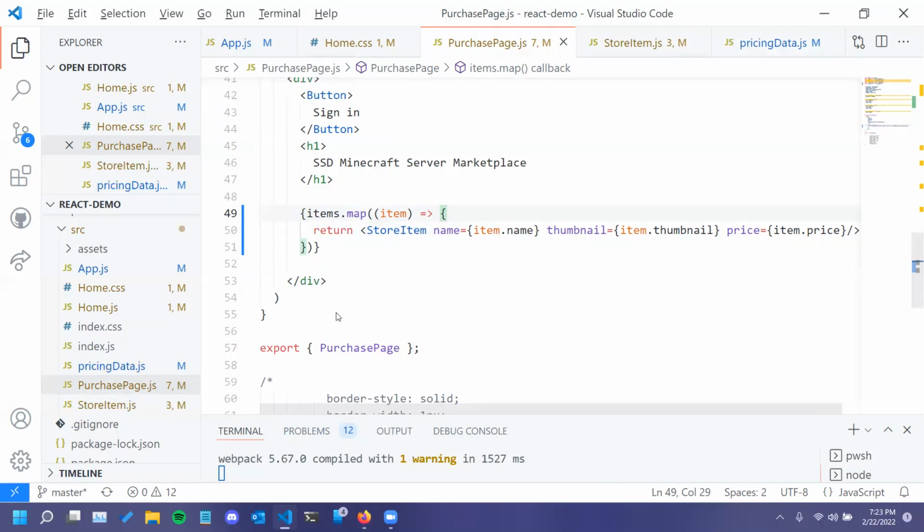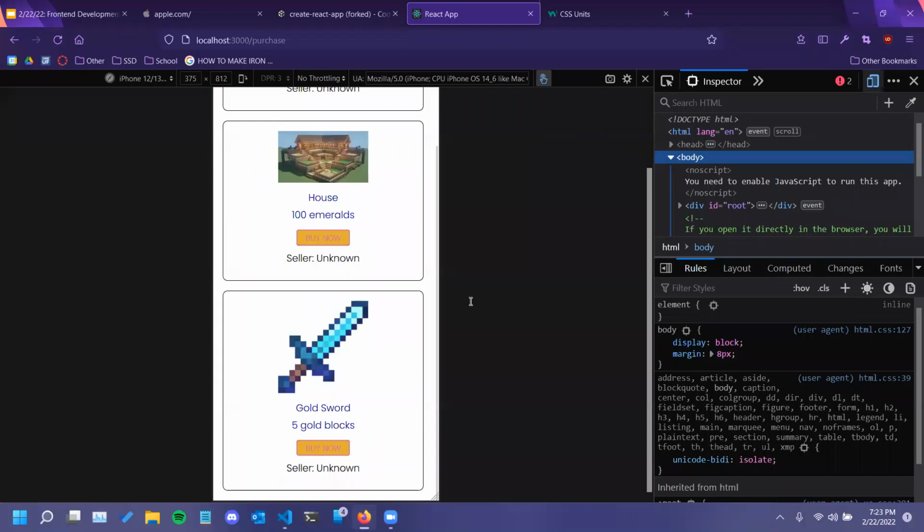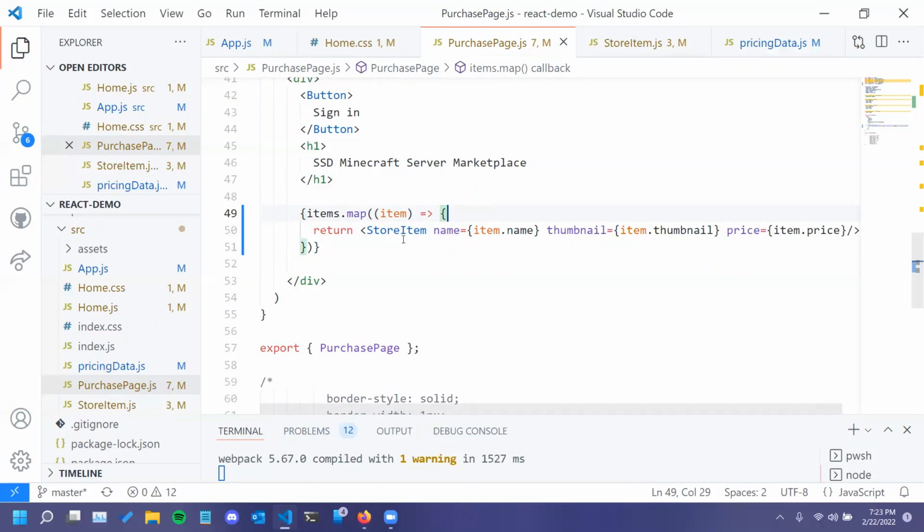All right, let's see that. We can see it hasn't changed, so it still works. But this is the next step in making the data more dynamic. If this were a real website, we would want to turn data into React components.